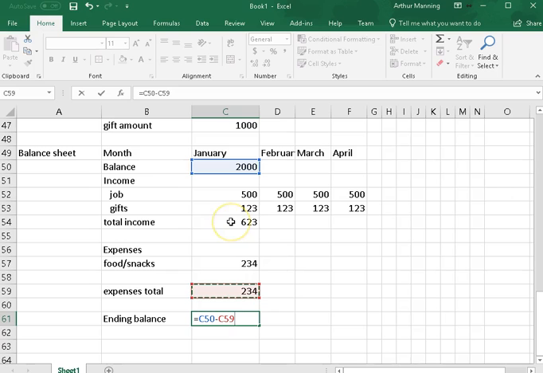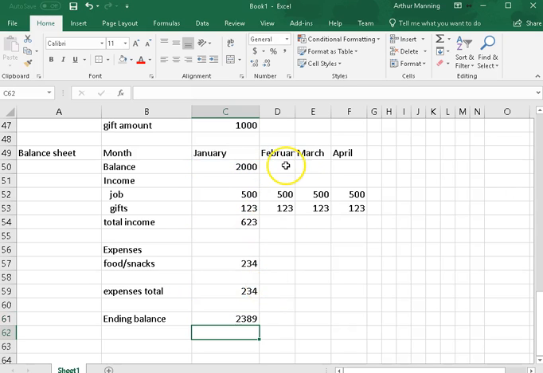Yeah, you got to add your income for that month. And the order you do it doesn't matter, but just remember it's beginning balance plus income minus expenses. The beginning balance for February, this is an easy one, is the same as the ending balance for January.